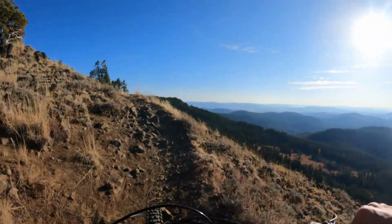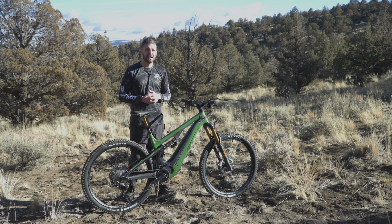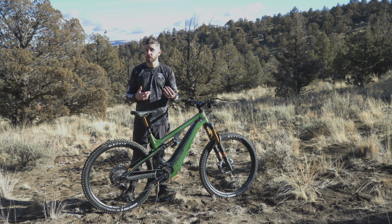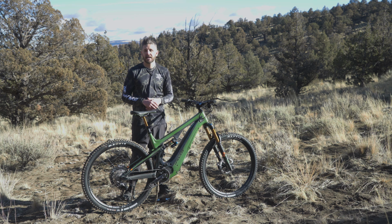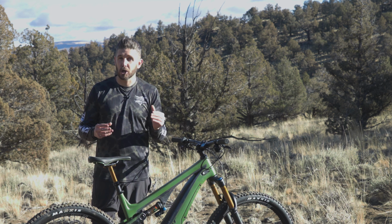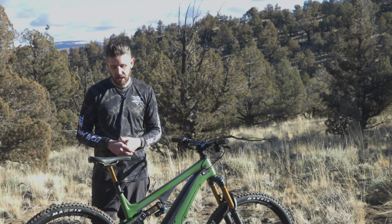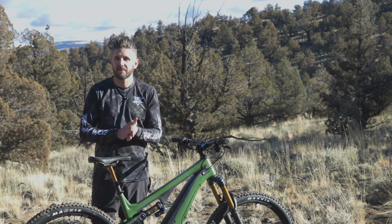So that early prototype obviously wasn't full factory and finalized. We did have some issues along the way. We worked with Chris closely, and one of the issues that we were having was on some weirder step down drops. We were having the rear tire contact the seat tube a little bit. We came to find out that the tires that were on that prototype weren't the factory spec'd tires. They were about 8 millimeters larger in diameter than what would be shipped with stock. We also found that they didn't have the correct shock yet, so the stroke was about 5 millimeters too long.